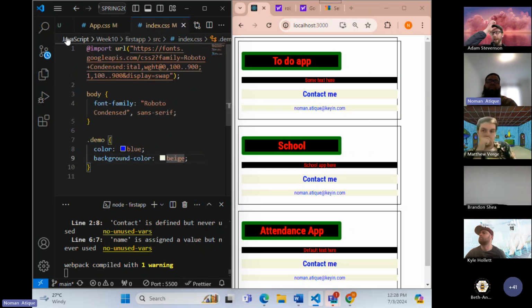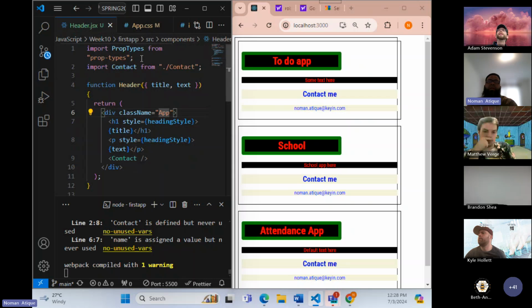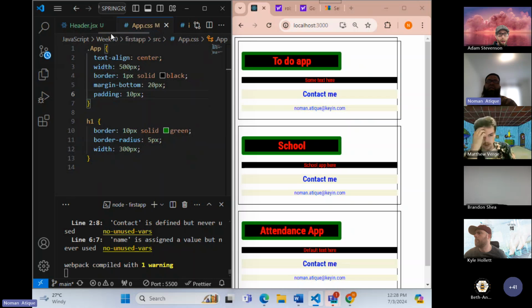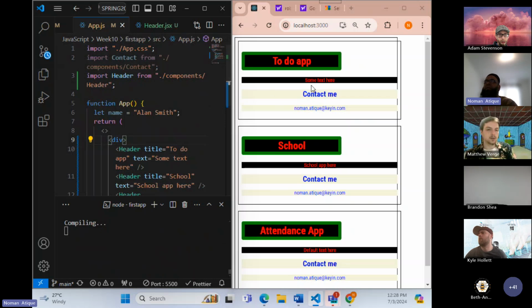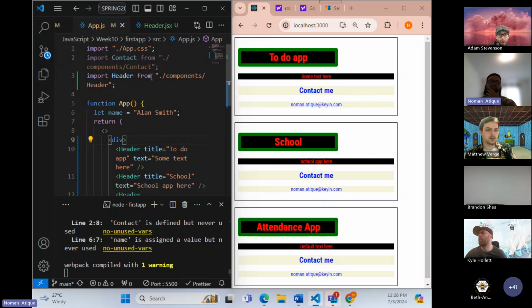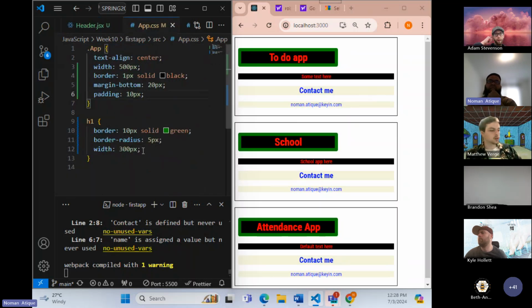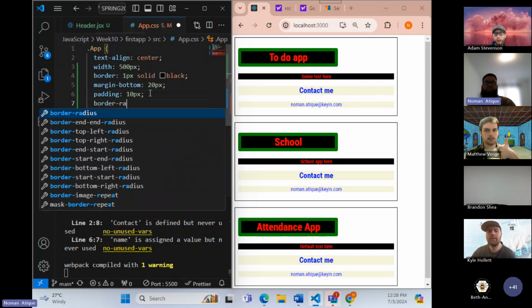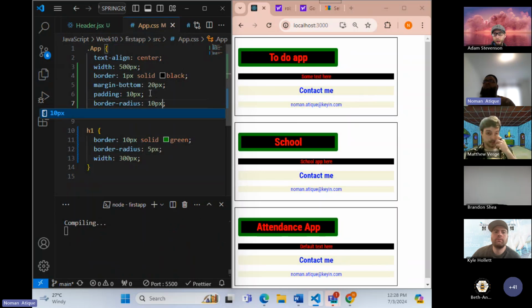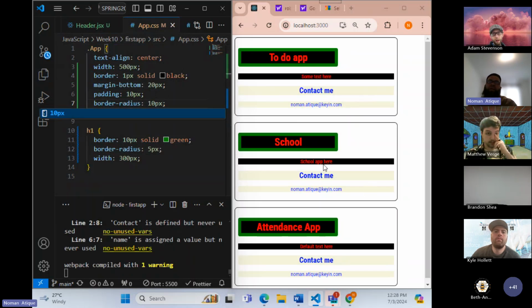Now let's come back and try to complete that one. I've given both of them the class of app, so that's why they are not working. So I'll go to my app.jsx and take away this className equal to app from here. I just want to keep one class, so that one of the things is appearing over there. And now, yes, this is quite fun, isn't it? Do you guys think this is a little bit fun? Border-radius, 10 pixels. Let's do that. And now we have these components being repeated over here.